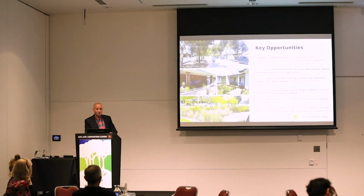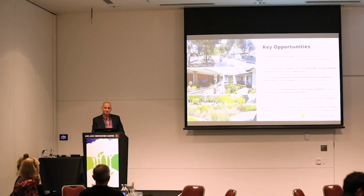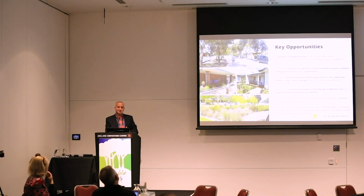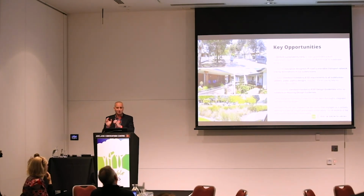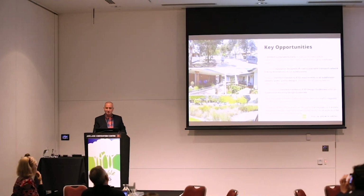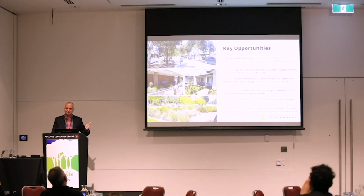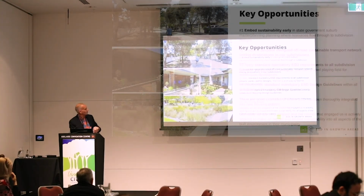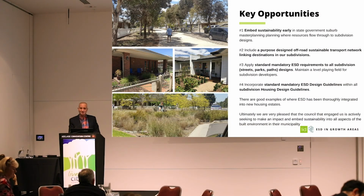And really this is a summary slide, just going over the last of the 4 opportunities again. There are really good examples of housing estates that have good subdivision design and also good housing design. That's Mullen Creek in Donvale, and Cape Patterson in Victoria as well. Elmwood in Wodonga is a fantastic estate. Ironbury included front porches on the houses, and that's something we've got in our guidelines as well. We walked through Ironbury one day and noticed that there are people out in the streets, people on their front yards and things like that, so it really does work.